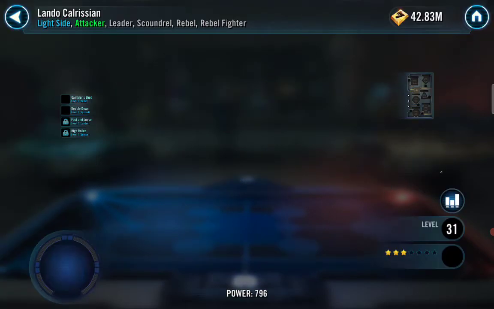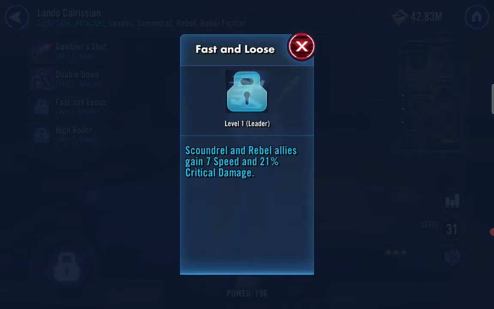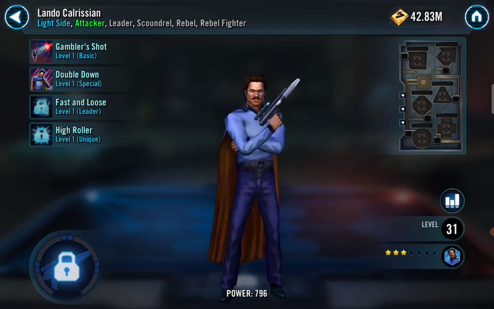They give defense for everyone. I think Lando also is for scoundrels, I believe. Yeah, scoundrel and rebel allies, okay.